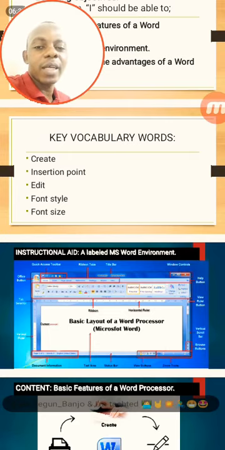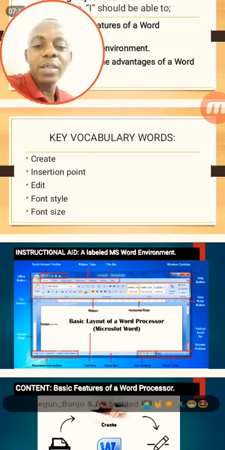Then the other one is font style. Like I explained to us sometimes in the course of our learning, our faces are not actually the same. The way my face is, if I want it finer than this, I can apply some things. Or if I want to look a bit ugly, there are things that I can do. But in Microsoft Word, having to do with processing, the font style has to do with the way the letters look.